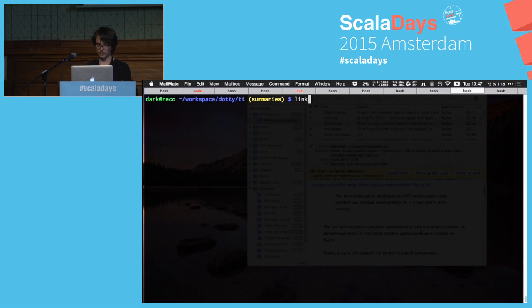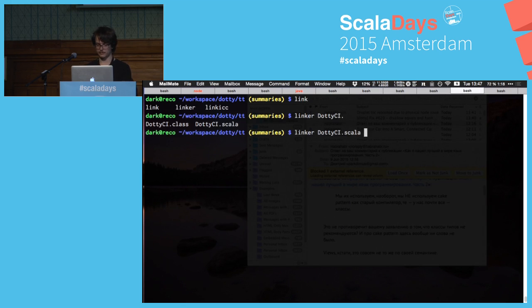So I have a command called linker, and we'll compile this with it. If you don't give it any arguments, that's just normal compilation.